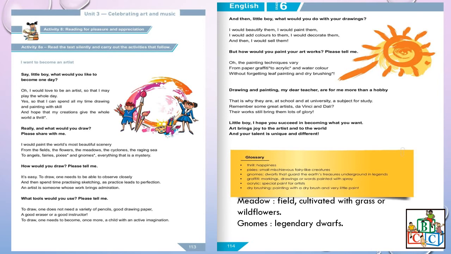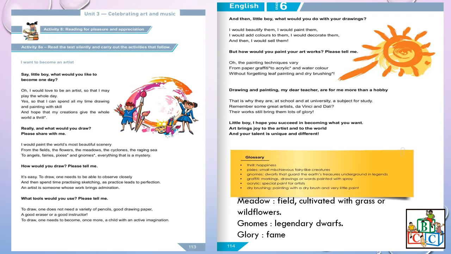Drawing and painting, my dear teacher, are for me more than a hobby. That is why they are at school and at university a subject for study. Remember some great artists, Da Vinci and Dali? Their works still bring them lots of glory. So glory, they are getting fame. They have become famous with their drawing. So you can take a look, you can search on the net the paintings of the great artist Da Vinci. Okay, little boy, I hope you succeed in becoming what you want.